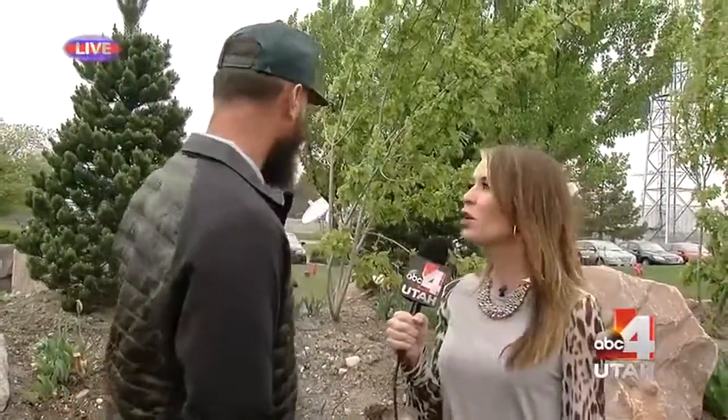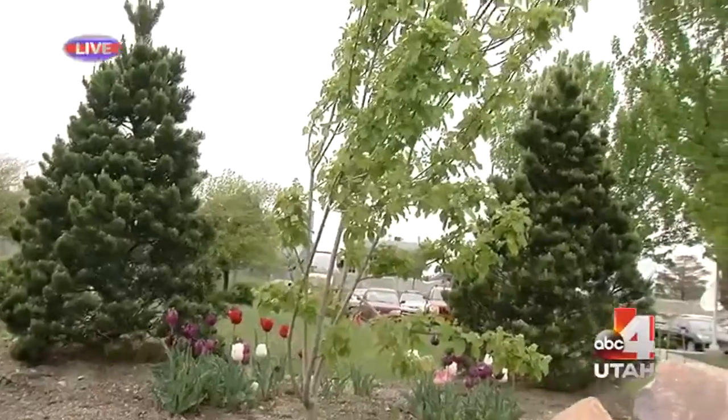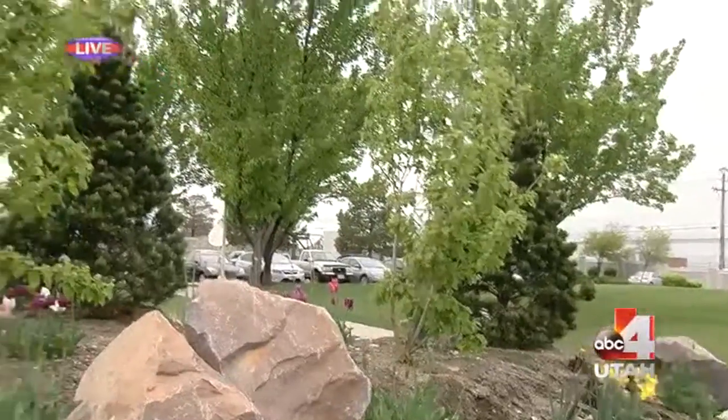So we have some trees behind us right now. How do you know what trees we're going to start to trim? I just look at what's going on with the tree. We kind of focus on the 3Ds, which would be dead, diseased, or damaged branches. In this case, these are really young adolescent trees, so there's not a lot of any of that yet. These look healthy.